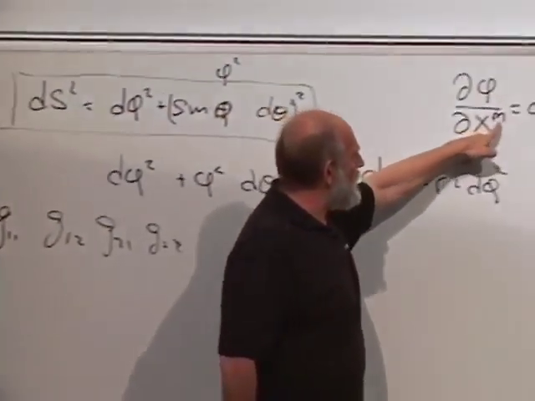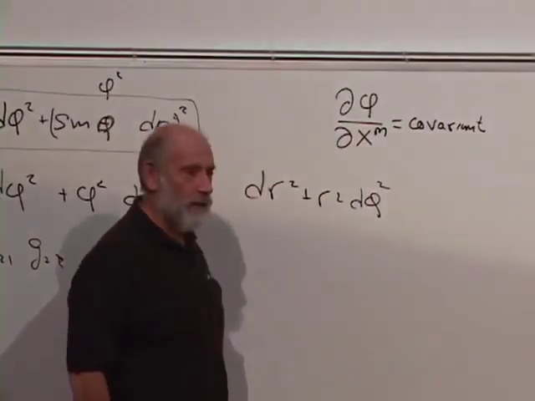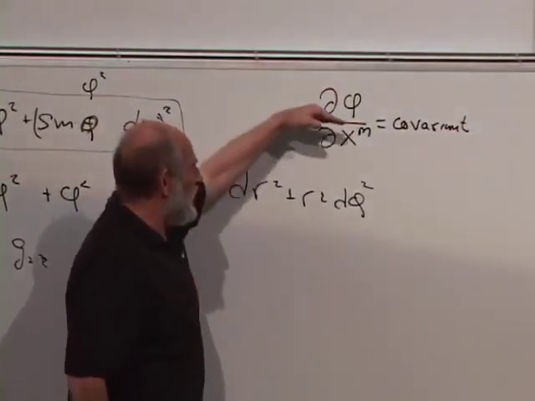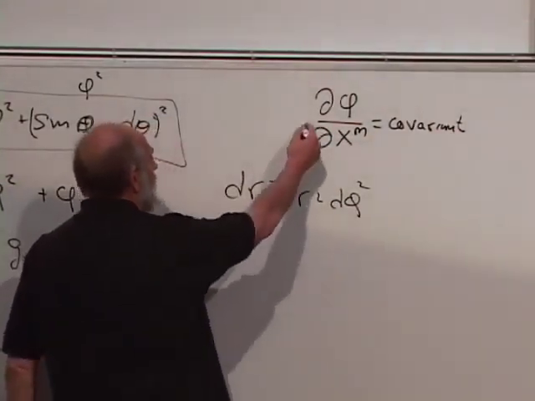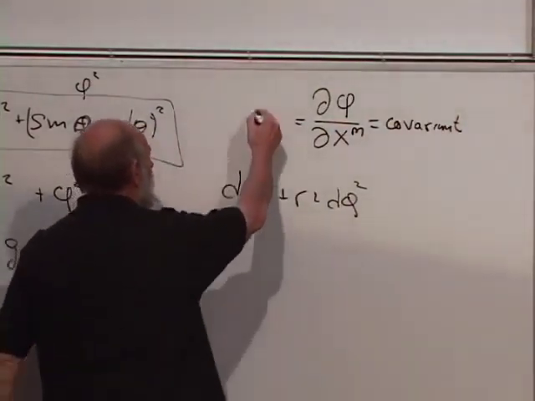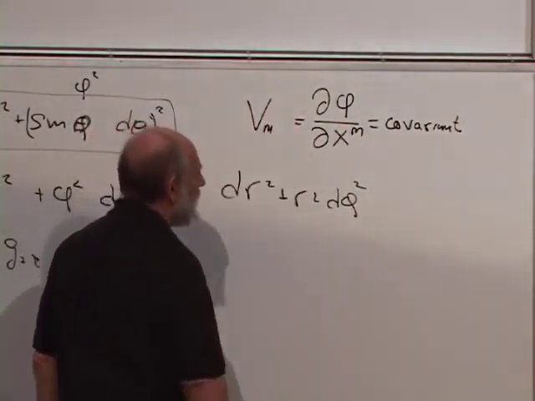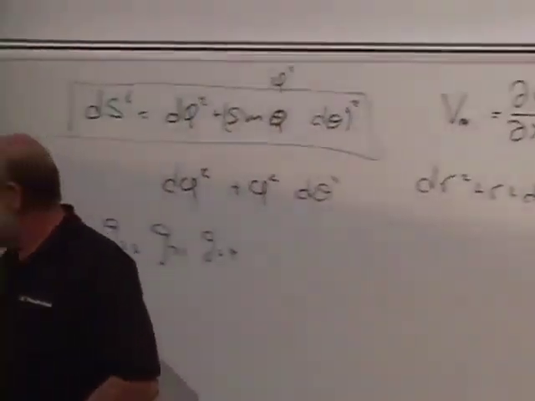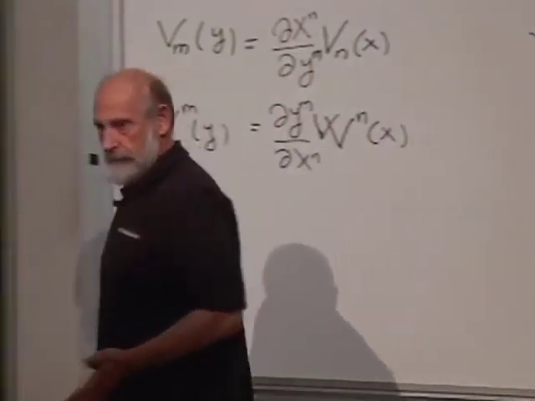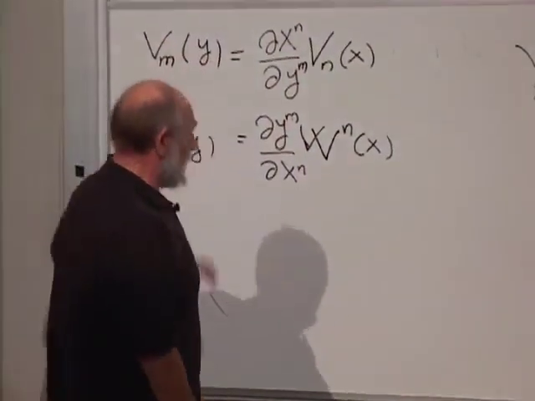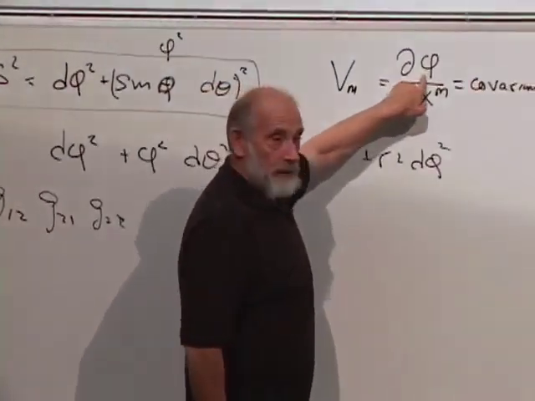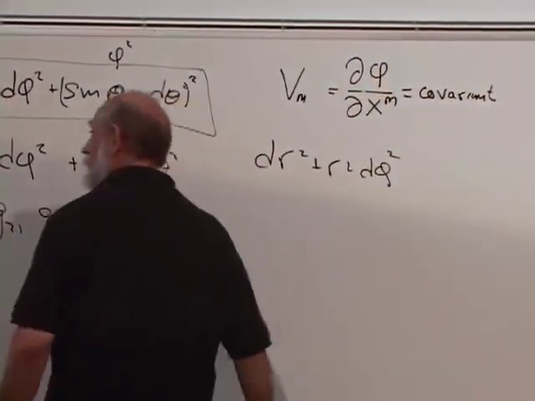Here's a superscript on an m, but it's downstairs in the denominator of something. It just looks like it has to do with something with lower indices, and in fact, it is true that this can be thought of as the gradient vector. Let me call it v again, v sub m. It's a covariant vector. dx has its indices upstairs. It's a contravariant vector. Now, the transformation properties came from the transformation properties of this object, right? Let's just see.